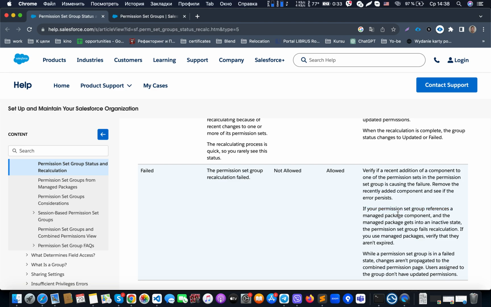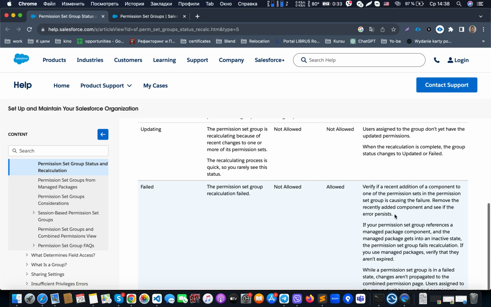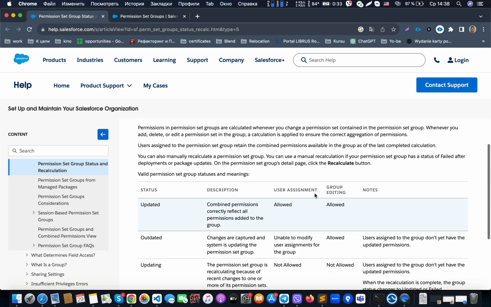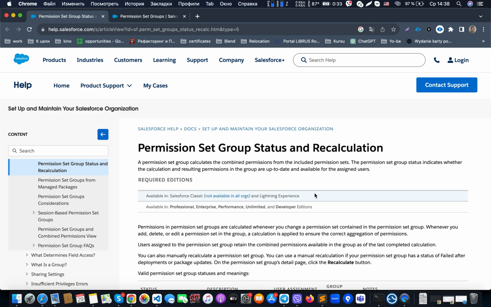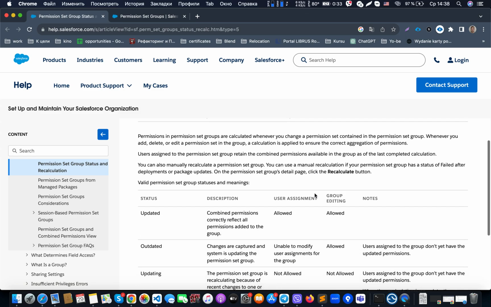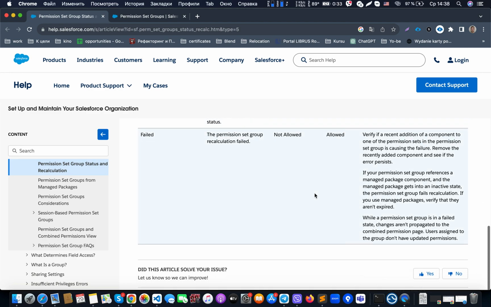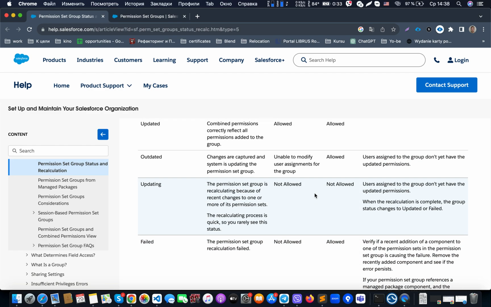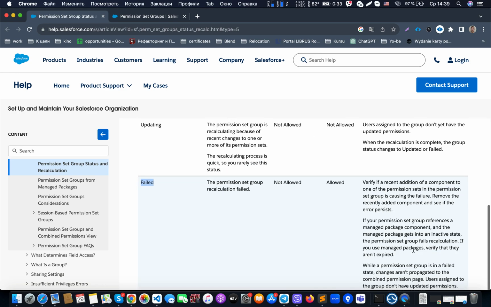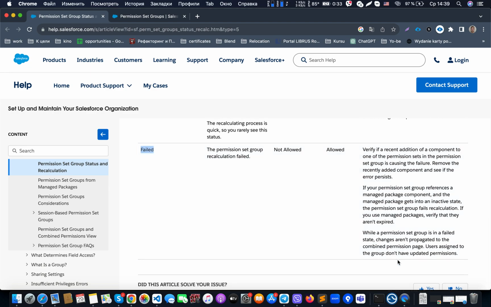Other possible issues might be, for example, if you have permission sets added into the permission set group that are assigned to different licenses. I think this scenario is possible, and in that case you will again get that failure. So there is not just one reason why it shows up, but the actual way to fix it is to find that specific permission set which is causing the issue, exclude it from the permission set group, and only assign it separately to the users who are eligible to get that permission set assigned.